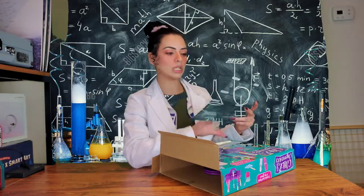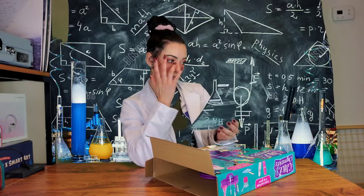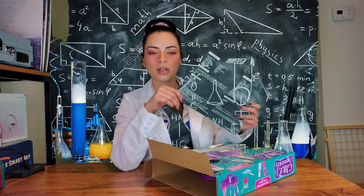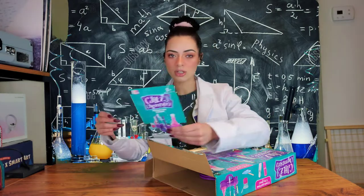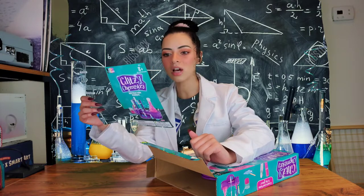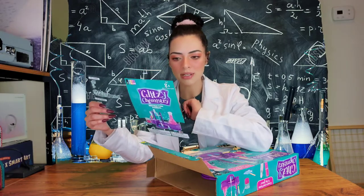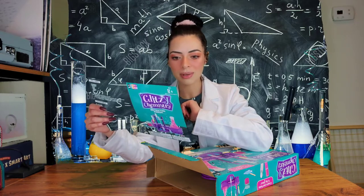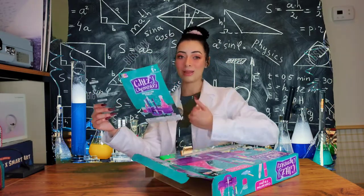The first thing I grabbed is the Glitzy Chemistry instruction manual, and it tells you everything. It says what the kit includes... here's the introduction: 'This Glitzy Chemistry Kit is designed to show you how to mix and create stylish cosmetics and cool compounds. Always follow the instruction booklet carefully and have it on hand throughout each experiment. Before beginning each experiment, have an adult lab partner to supervise and assist. Clean all lab equipment thoroughly between experiments. Have fun learning!'